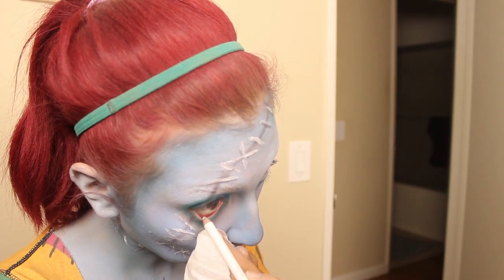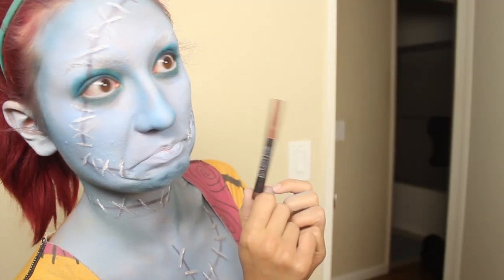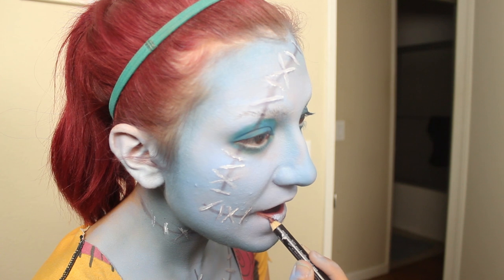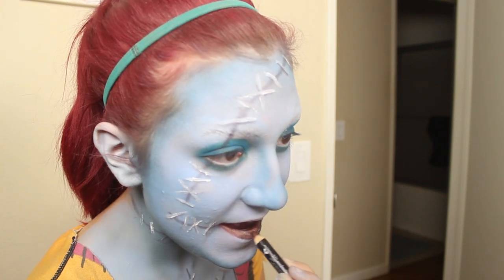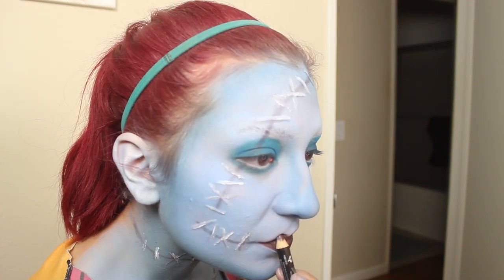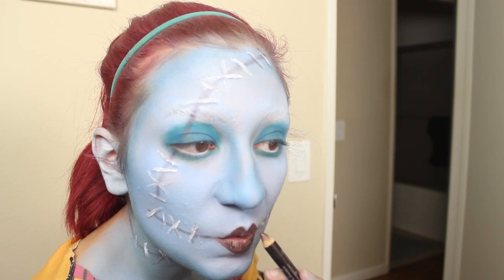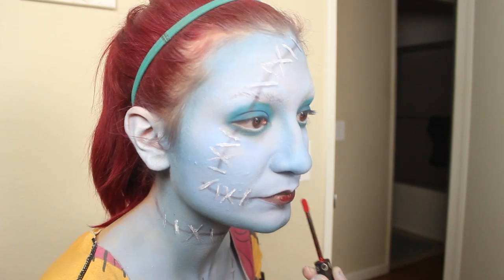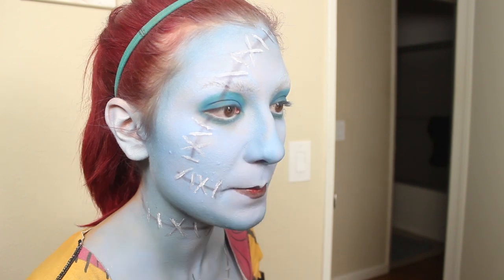Next, we're going to use some brown frog's tongue eyeliner, or eyebrow liner, or I don't really know what it is, but it doesn't matter. We're going to use it to line our lips. Be sure to define your Cupid's bow and don't overline your lips. You can then cover the center of your lips with a blood-colored lipstick if you want a bit of a rosy glow.